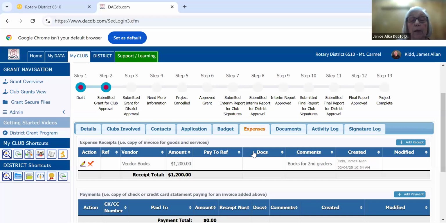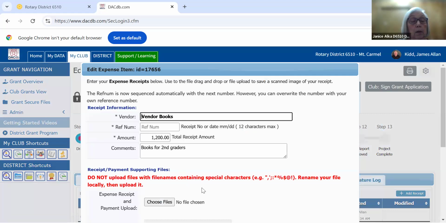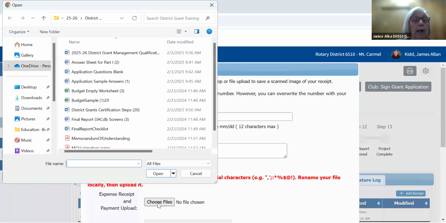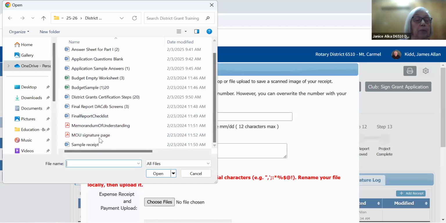Now, documents. Here at documents is where I would then add the expense receipt. This is where I could choose a file wherever I have that saved. I've saved it as this sample receipt.